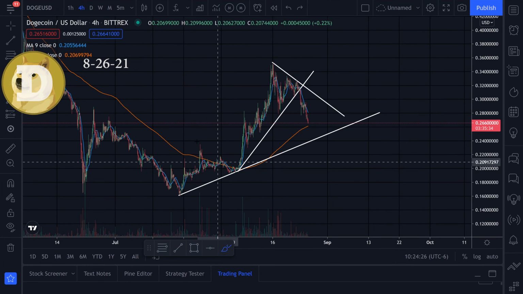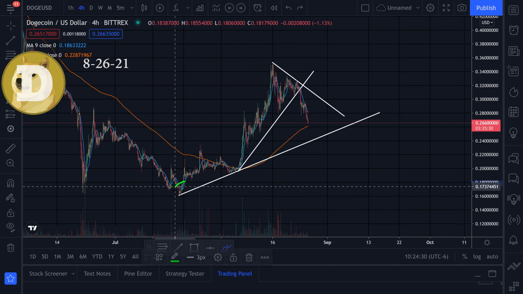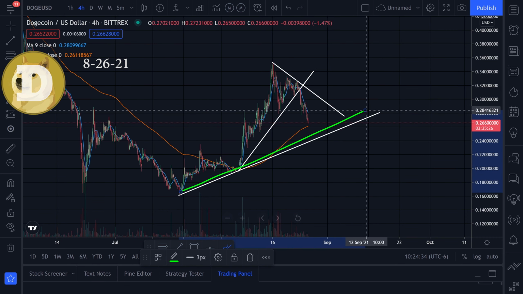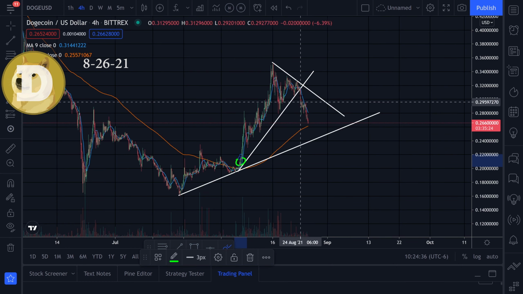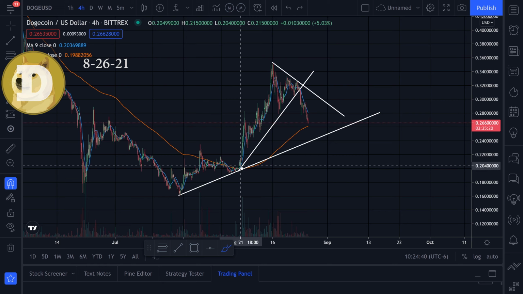Let's take a look at the chart action for Dogecoin. All right, so we're looking at these trend lines right here. We have support right here. We have support right here. That's giving me this uptrend going like this. And then we have support right here and support basically all in this area right here. We're getting support on that line right there.